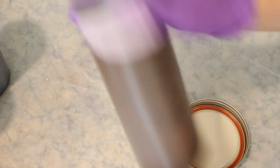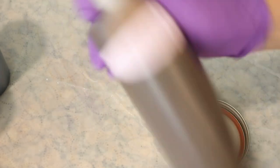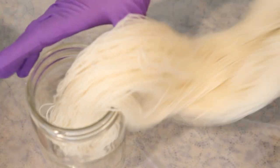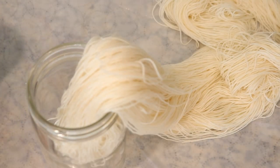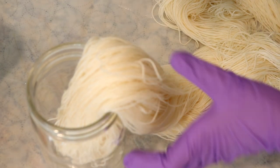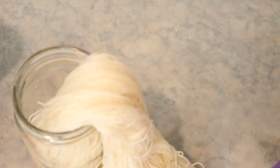Whenever you are using stock solutions you always want to shake them up really well before using the dye, so that way you can re-dissolve any particles that might have crashed out. I squeezed out most of the water from our pre-soak really gently and I'm going to start by placing one end of the yarn in the jar. We're going to take our colors — a bit of the Aztec Gold — and randomly squirt some onto our yarn.